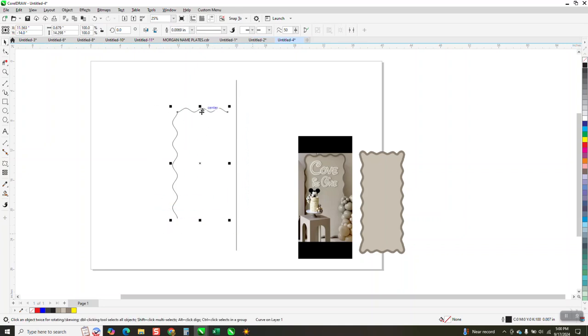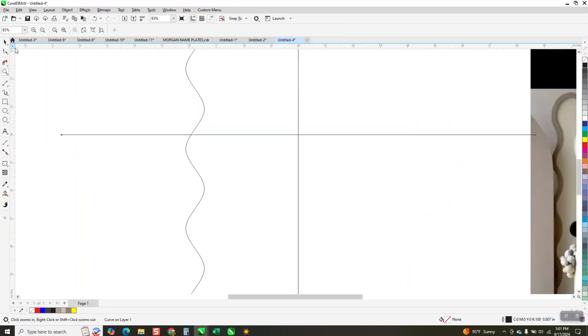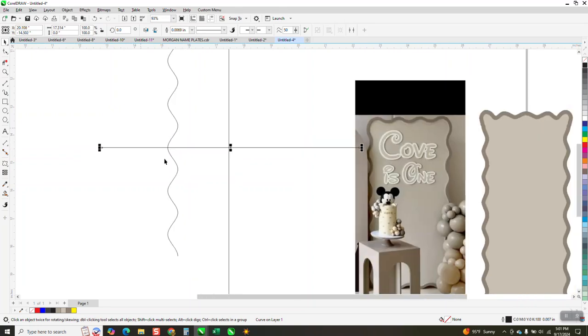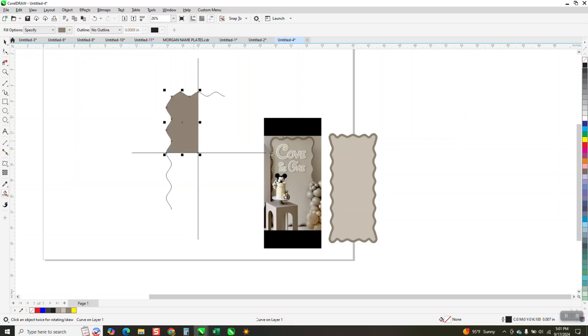So I can take this now and kind of move this center hump, that edge to the center of the page. Now I'm going to get another line. This is a little bit unorthodox way to do it, but I think it's going to work. I want it in the center of that hump, because I can change it later. Now I'm going to take this and Smart Fill it. And then I'm going to move that over. I'm going to left click, right click so we can see it.